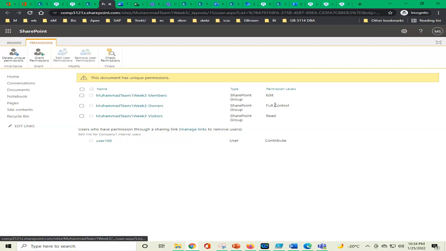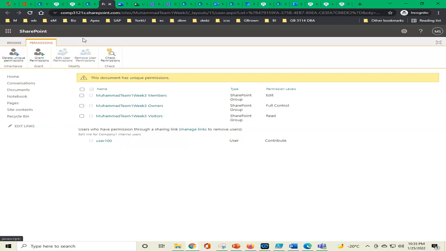Team owners have full control, of course, and team visitors can only read it, and this user can contribute. Remember that in this file we added user number 100 as a contributor. He can read and he can edit also, and the changes made by this user came back. We tried already.